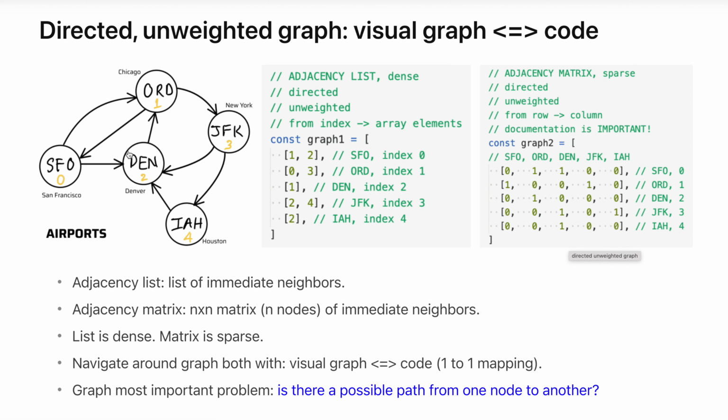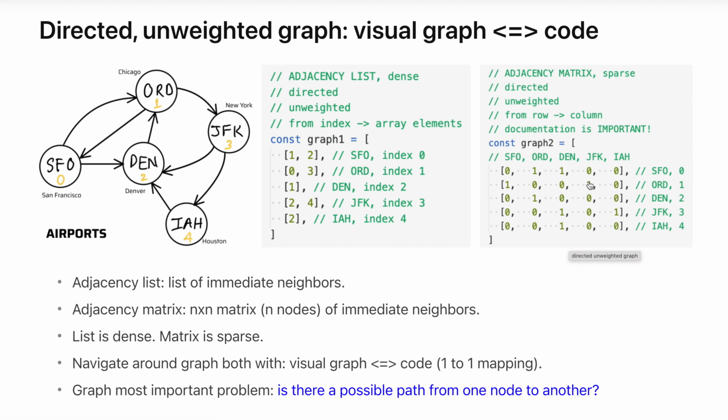Next, to construct this visual representation of the graph from the adjacency matrix, we start by drawing out all the nodes in the graph. We have 5 nodes here, and we label them with their names and indexes, for example, SFO and 0. And then we look at the list of the immediate neighbors. For example, the immediate neighbors of SFO are ORD and DEN. Then we know that SFO has a direct connection to ORD and DEN.